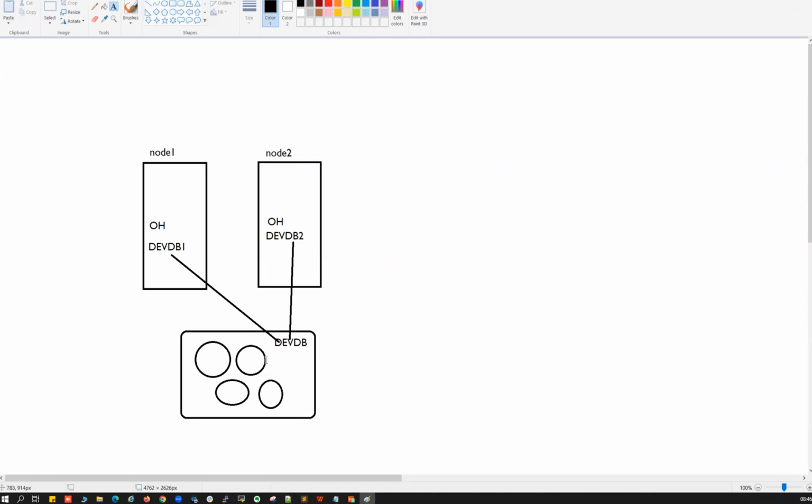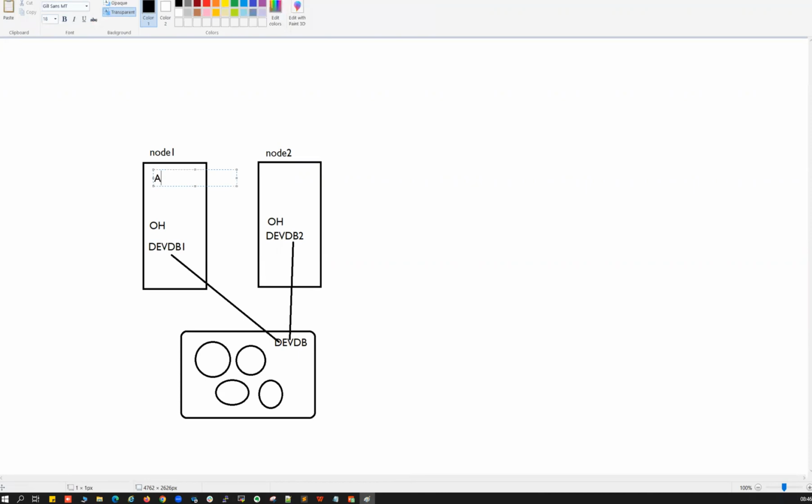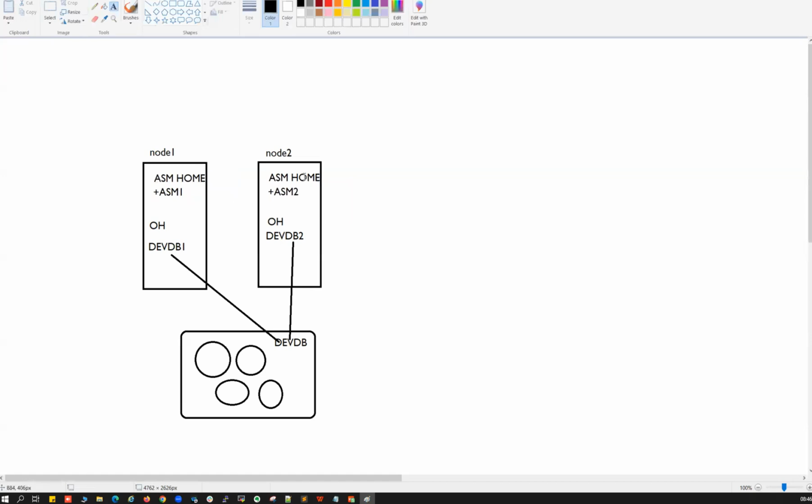And if you don't have ASM, if you don't have an ASM disk group, will you be able to achieve this RAC database? Right? So what they used to do, they used to install something called ASM Home. On top of that ASM Home, they used to create ASM instance 1 that always starts with plus ASM 1, and on this ASM Home, they will start plus ASM 2. So this ASM Home 1 and ASM Home 2, earlier in 10G, we used to install two separate software here. This is in 11G, prior to 10G.